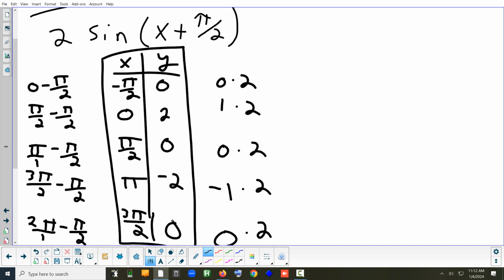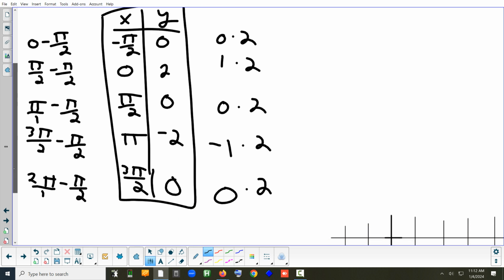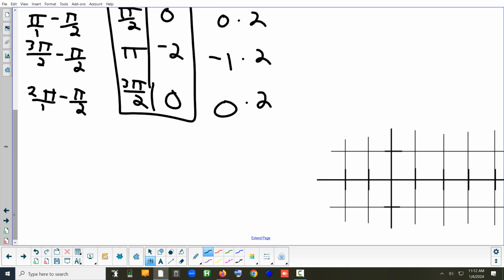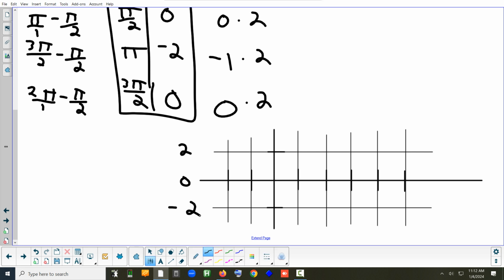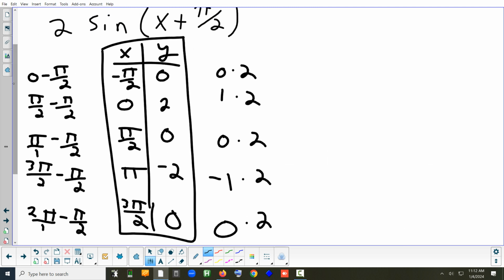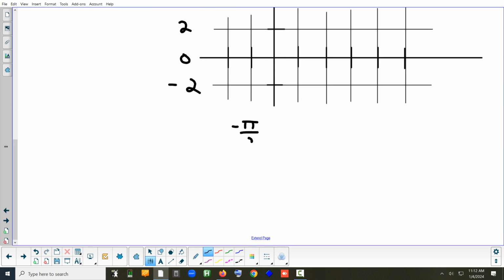Now the graph, just like we always do, graph is pretty easy. The highest y value is 2, and the lowest is negative 2. So what I would do is put your graph back on the page. I'm going to scale my axes on the y to go by 2. And then on the x's, I'm going to use the labels in my table. So negative pi over 2, 0. Axis always has to be 0. You can't change that. So that's 0. Pi. And 3 pi over 2.